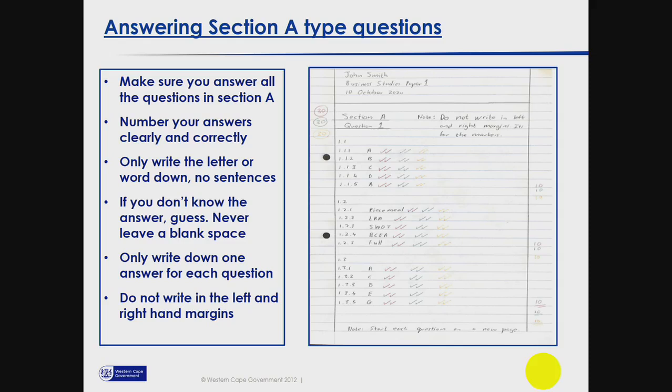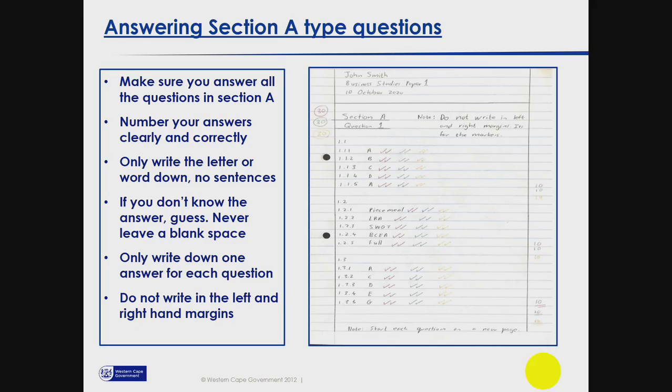Those are there for your markers. If you have a look there, you'll see that this question paper has been marked 3 times: in red by the teacher, in green by the person moderating, and then a 3rd time by someone a bit higher up. Could be a person from the department, or if it's at the end of the year, could be one of the moderators and so on.